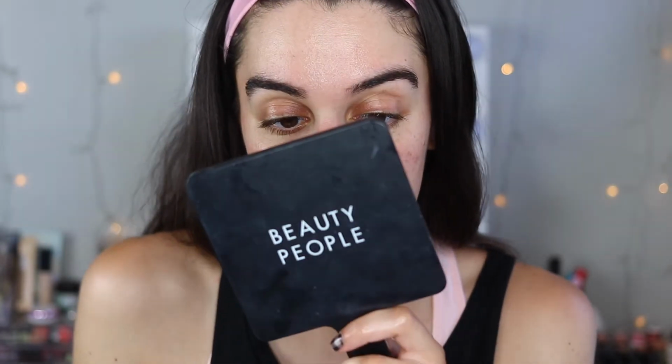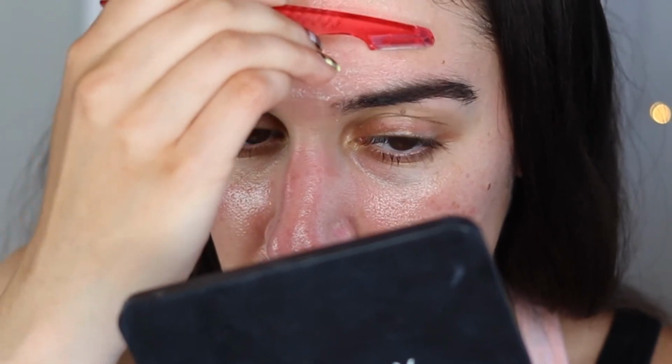I didn't know what to expect. I was hoping they wouldn't tear up my face because I've used a lot of razors, so I know which ones are good and which ones aren't good. I've used some that are not good, but these are working really well compared to other ones that I've tried. I'm just gonna go on my forehead, which is more for exfoliating skin.